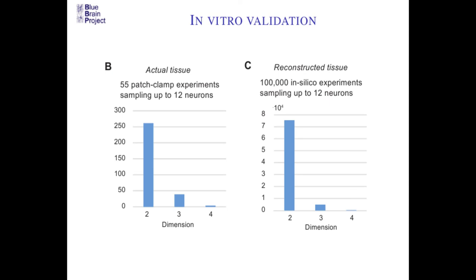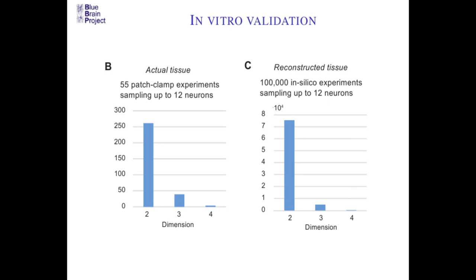And so once he'd done that, one of the people working at Blue Brain said, okay, now I'm going to do an in silico version of that experiment. Of course, the advantage is it goes a lot faster. You can do 100,000 instead of 55. And these experiments have to be done when the laboratory is at body temperature, 36 degrees. You don't have to suffer quite as much to do these.